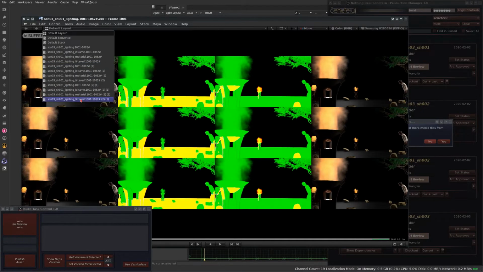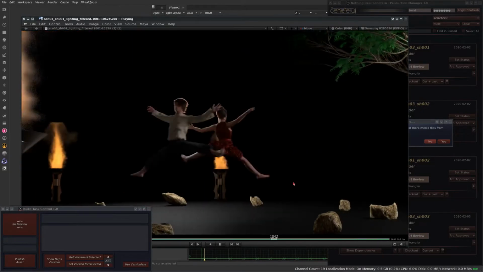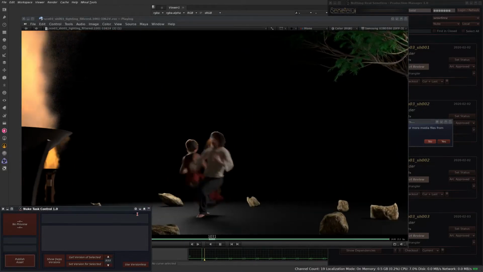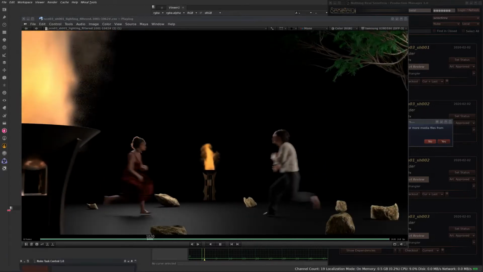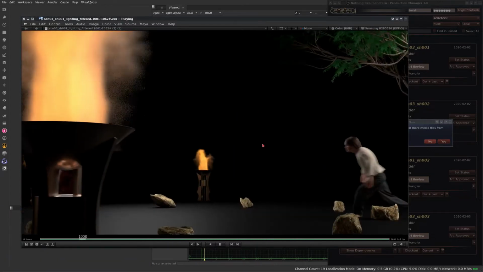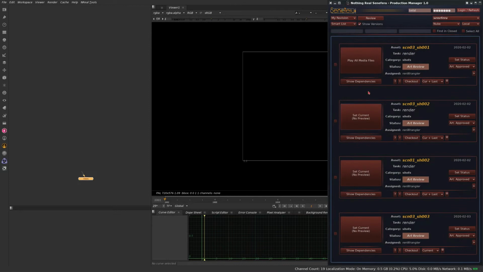Notice that the render has multiple passes, so all of them are published to the same task.